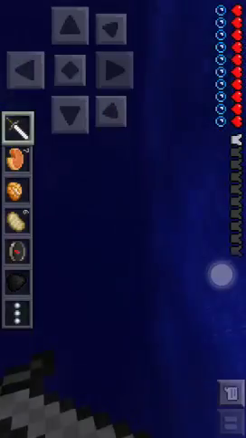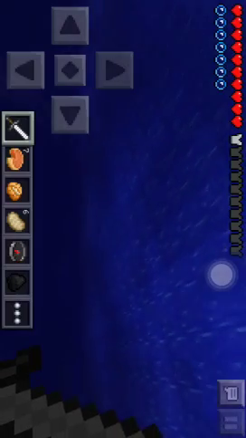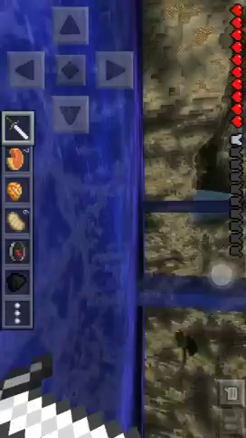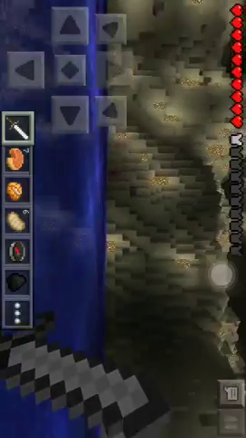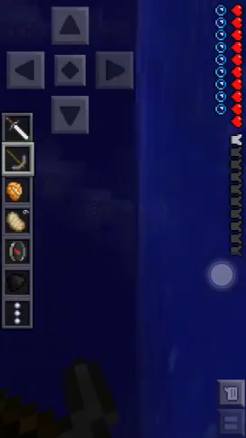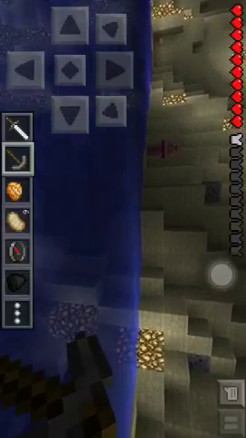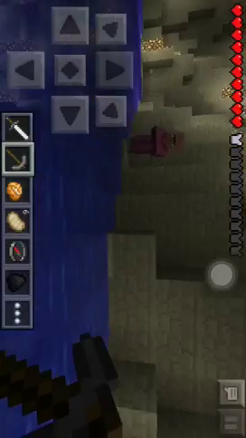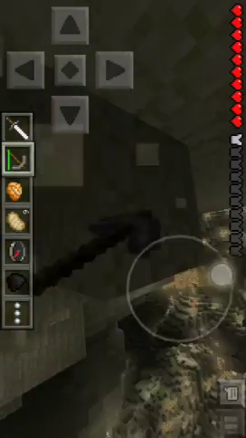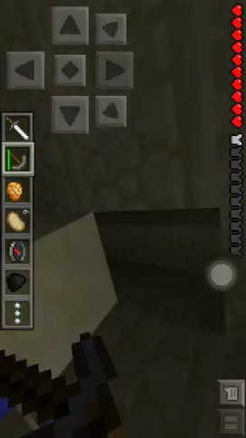Oh gosh. Is there even a way up here? Oh yeah, right. We could break blocks. I forgot. Good thing I brought the pickaxe. Hi there. Wanna climb up? No. No. What's this?